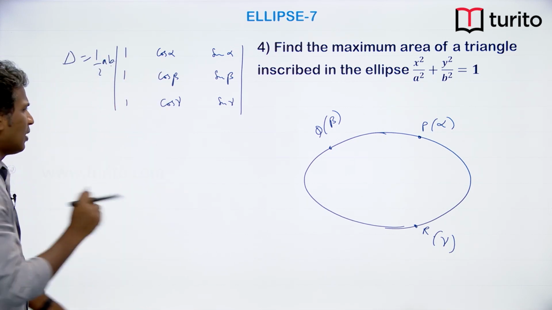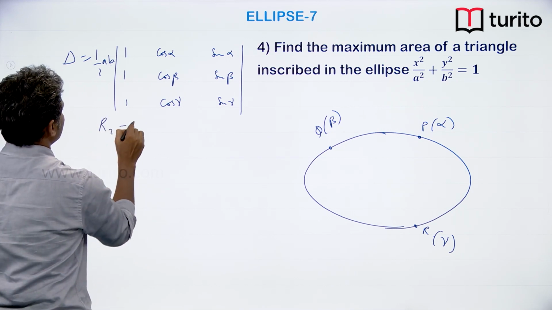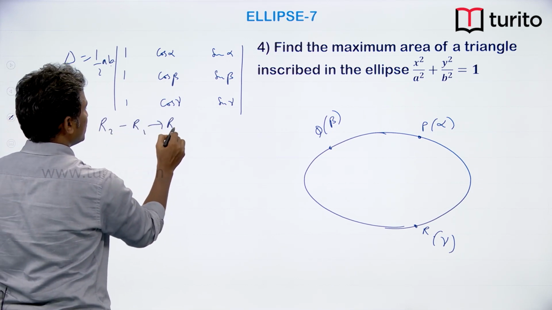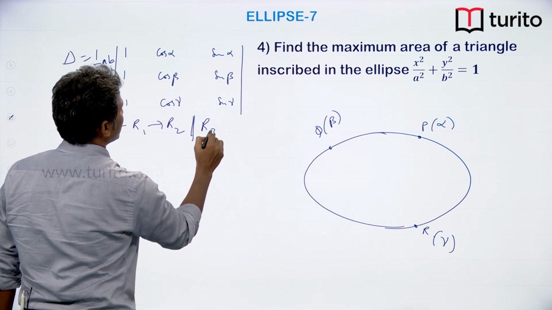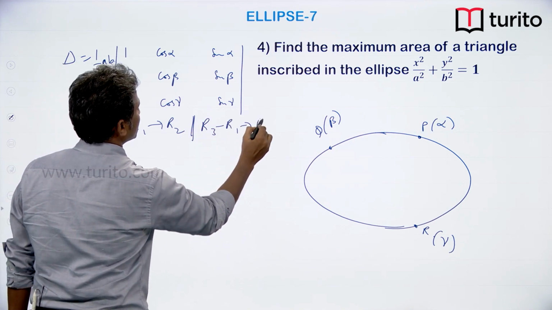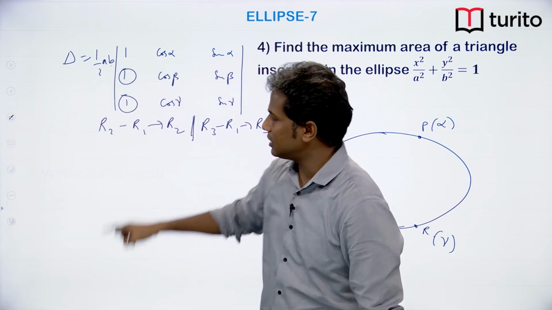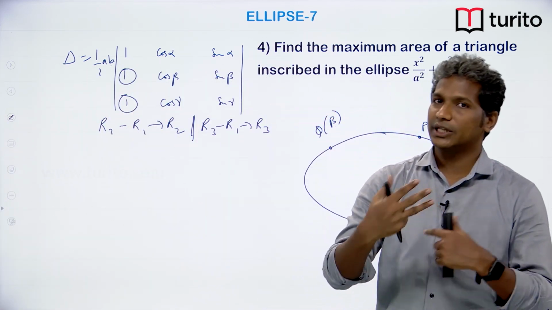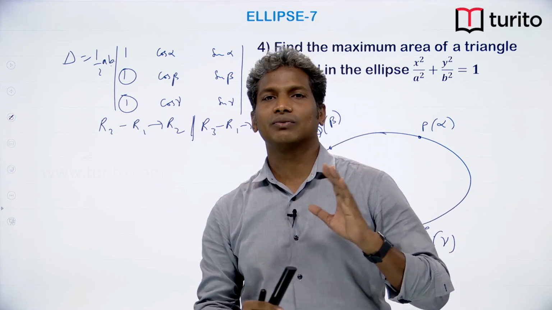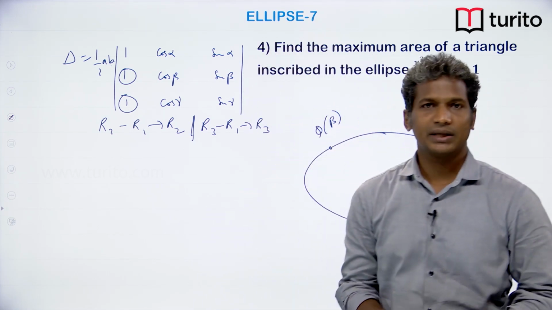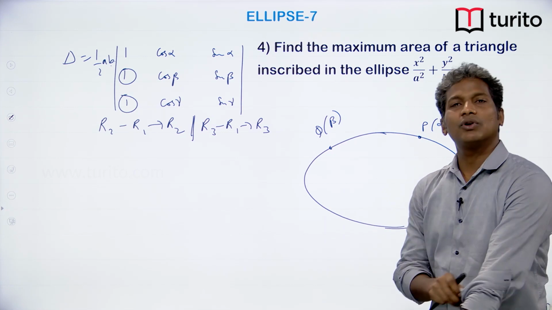Okay. Now, let us say I apply these operations R2 minus R1 giving me new R2, and R3 minus R1 giving me new R3. Then by doing these operations, I can make sure that these two circled locations become zeros. You know this technique, you have watched our lectures on matrices and determinants. Now, further what to do?